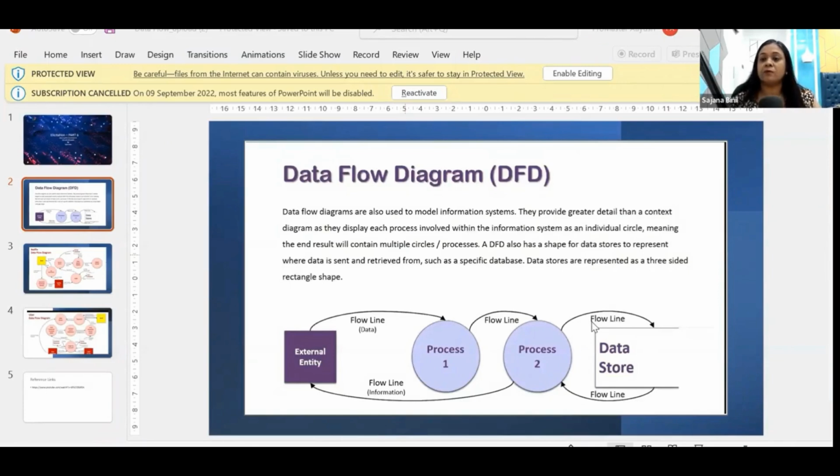On your screen right now, what you're seeing is a data flow diagram. Now, what is a data flow diagram? Obviously, as the name suggests, it indicates the flow of data within your system. It is going to show how the data is flowing in the system. If you are a functional BA, you will need the help of a technical person to draw this diagram. If you're coming from a technical background, then you can do it on your own.